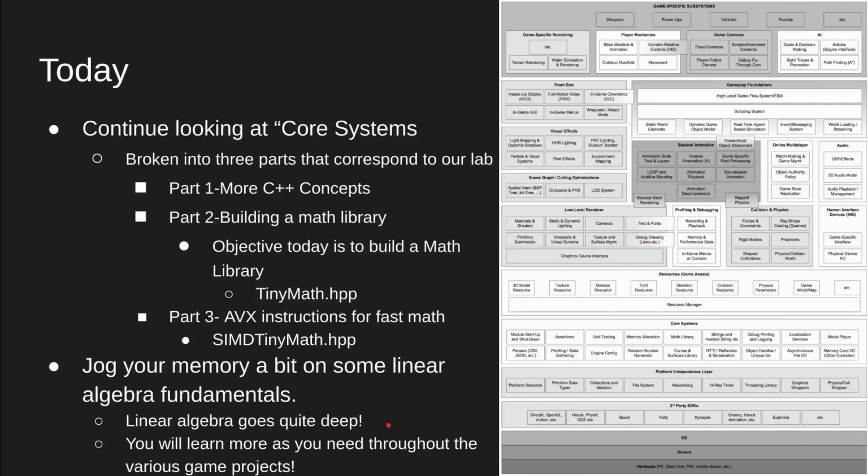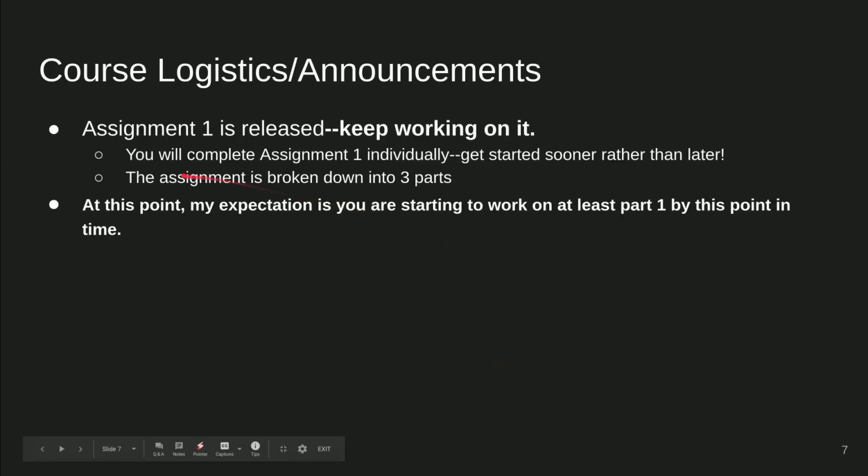Okay, moving along, the course logistics here. Assignment 1 is released, so keep working on it. I've been seeing folks break out games, which is awesome. You're completing this individually, and it is broken down into 3 parts. Today it is February 15th as I'm recording this, so my expectation is you're working on at least part 1 by this point. You should have opened it up, you should be working on it.